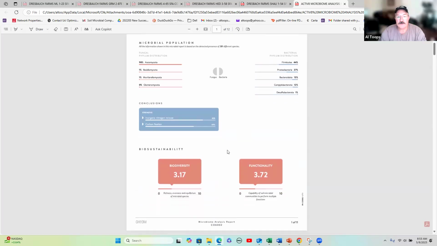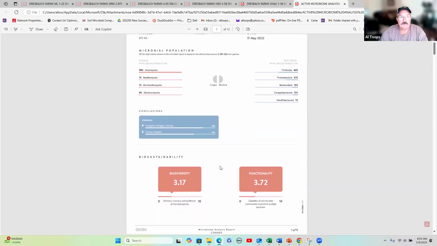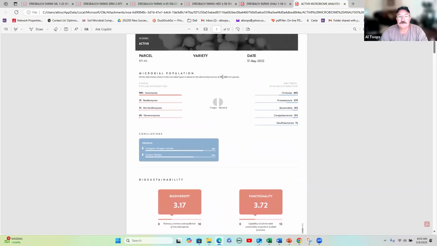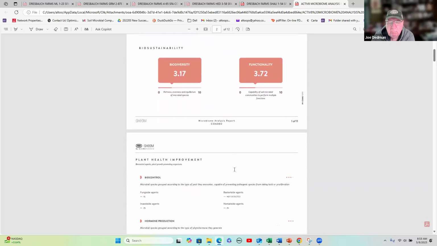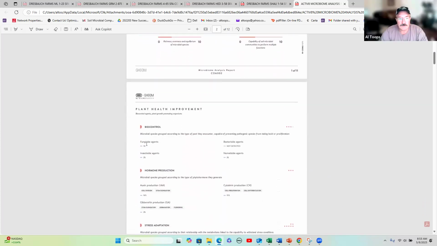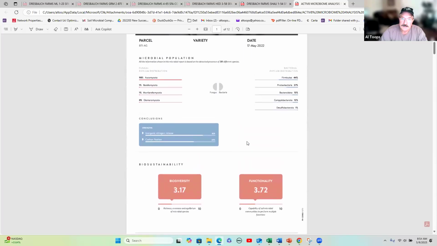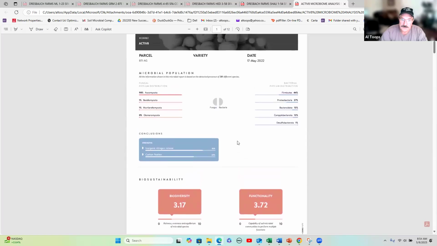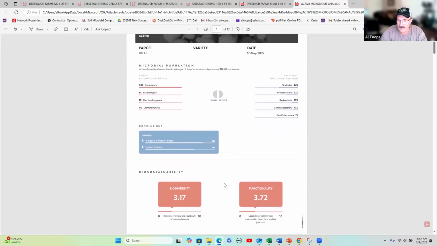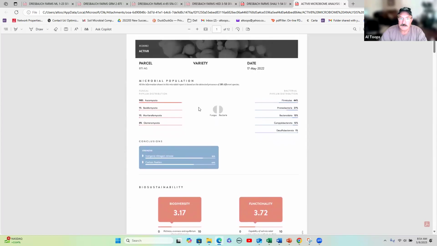So what I want to do is run a genomics test on this. I want to see what the species levels are. This is the number of known species in Activate: 281 species. Then I want to know what they do. Is Activate good for biocontrol? Now I could show you one of these with the PinPro that would show it way up in the 60, 70% for fungicide agents. This particular product is not designed to be any more than a solubilizer for nitrogen, phosphorus, potassium. We have 8 different solubilizers in it. That's why we call it Activate.